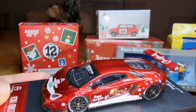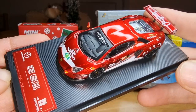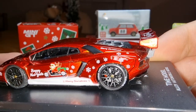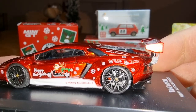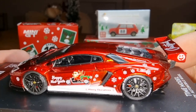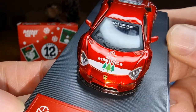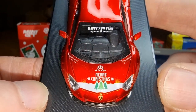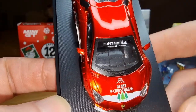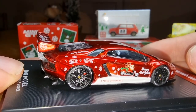Here we have the Lamborghini — very well detailed. Two brake calipers here on the back wheel. Pretty cool what they wrote on the tires: Time Model in combination with China. Really nice red color. Merry Christmas here on the front. Windscreen wipers are not molded in the glass — they are lying loose on the glass. Happy New Year here on top. I really like those rims and you can see the Lamborghini logo in the middle.